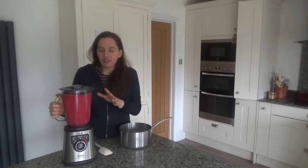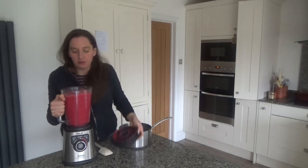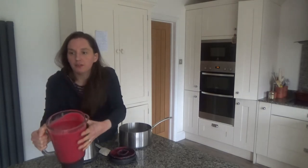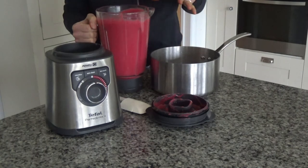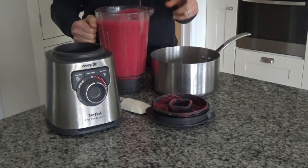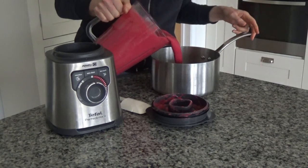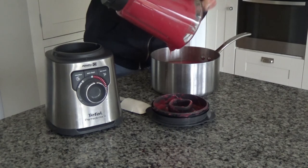My blender has finished and it seems as though everything is lovely and smooth in here now. So I'll just show you. Everything is really smooth. It is quite full, I have to say. So if you wanted to, you could do this in two parts. And what I'm going to do now is I'm just going to pour this back into a saucepan and I'm going to put this on the heat and I'm going to have it for my lunch.